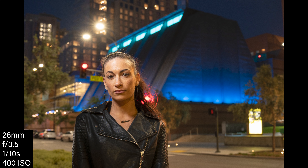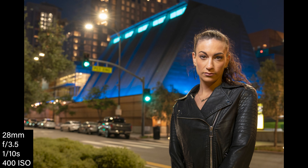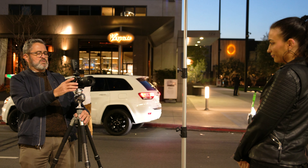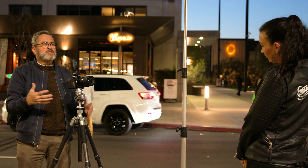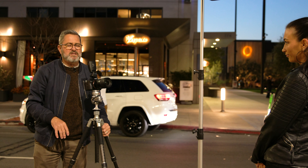I'm playing with just the outside edge of the area of coverage on the beauty dish — it's almost cutting the light off her face so it doesn't look directly lit. I want it to feel subtle, the way the light falls on her face. We've been shooting for about 30 minutes since the sun went down, and it's really been good for about 15 to 20 minutes. It's almost done here — I'm still seeing blue in the sky but it's starting to get quite dark and turning a grayish color. But we got great shots — the blue of the building back there, the warmth of the city lights. It really looks fabulous.